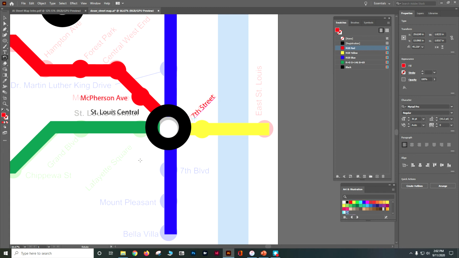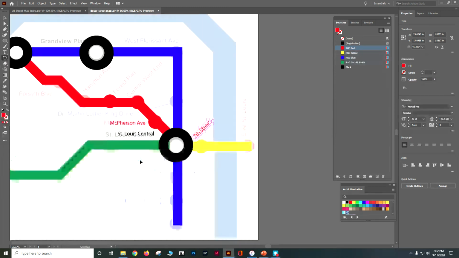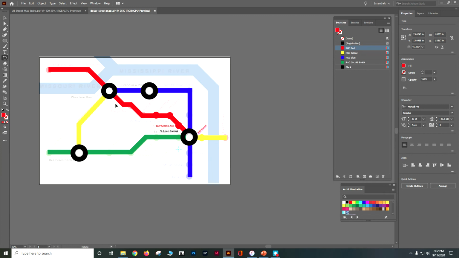So you're going to go ahead and label all of the different stops and things that we've got so far. Let's go ahead and do a Control S and save. And I want you to push pause for a little bit and come up with all the labels for all those different areas.